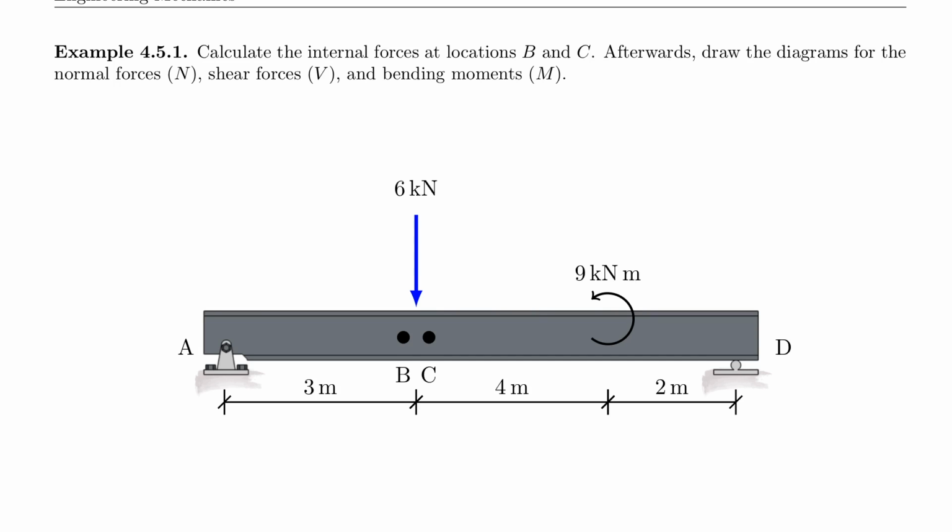But before we do that, take a look at the system and understand that we have 6 kilonewton pushing down here, and then we have 9 kilonewton meter rotating the system counterclockwise. What does that mean? That means that this vertical force here causes an upwards reaction here and an upwards reaction there, but on the contrary, the 9 kilonewton meter rotates this up and this down. And therefore, we need to have a reaction that at D pulls down and at A pushes against that. So obviously, the support reaction is a combination of this plus this, and we will now go ahead and calculate that.